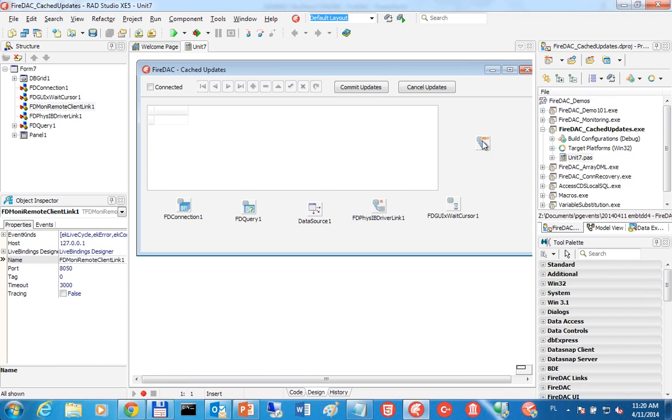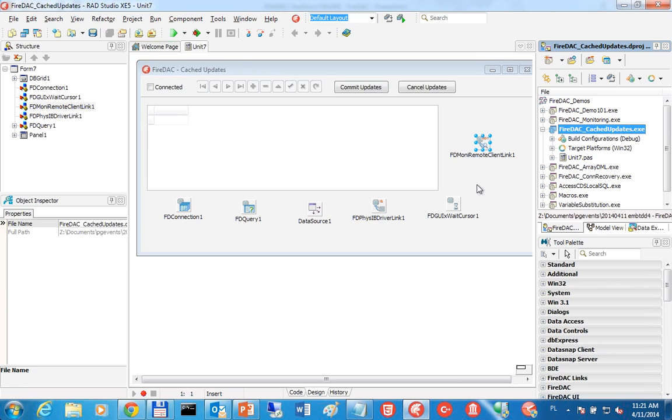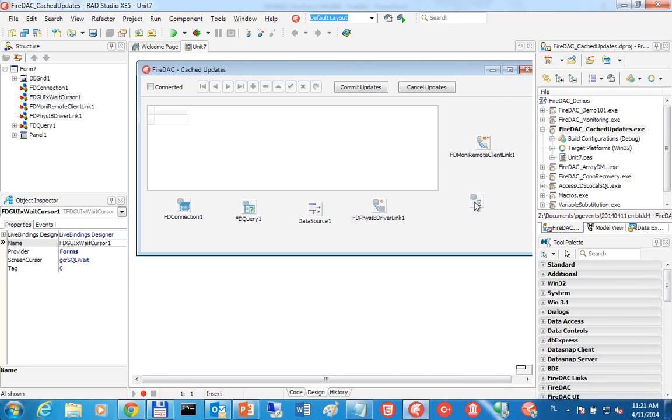So in this way, FireDAC is very friendly for tracing, for debugging, for understanding what's happening between your application and the database. So in this way, we can quickly see all the problems, also including the fact that FireDAC comes with all the Delphi source code, so you can really understand how it works internally.